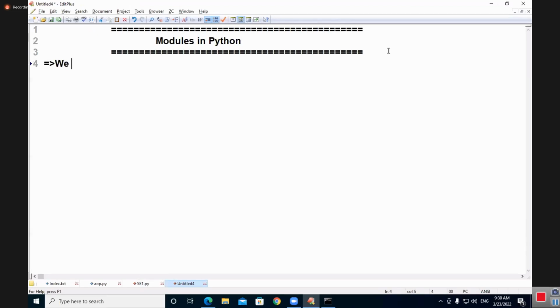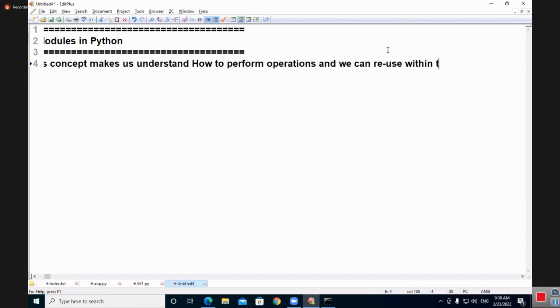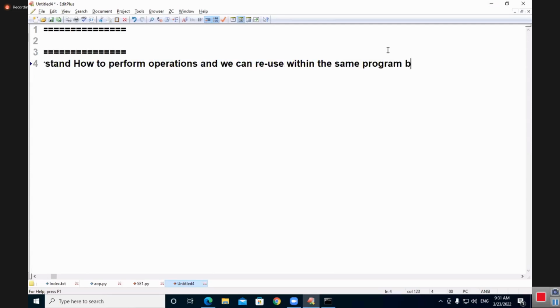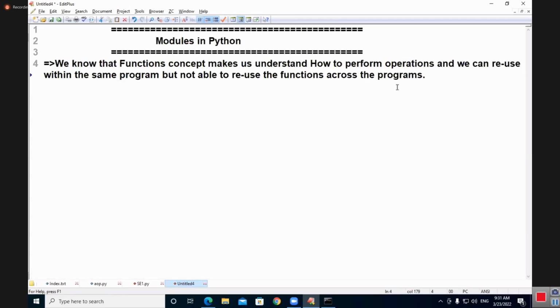We know that the functions concept makes us understand how to perform operations, and we can reuse them within the same program, but we are not able to reuse the functions across the programs.